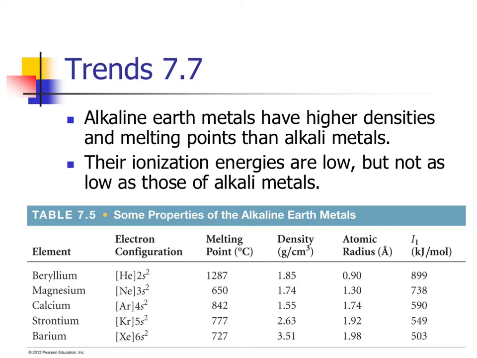Their ionization energies are low, but they are not as low as, say, those group 1 alkali metals. And that's because their atomic radius is just a little bit smaller. Okay? Not the smallest, just a little bit smaller. Again, no need to copy down this whole chart. You should be able to find it inside the book for this class.